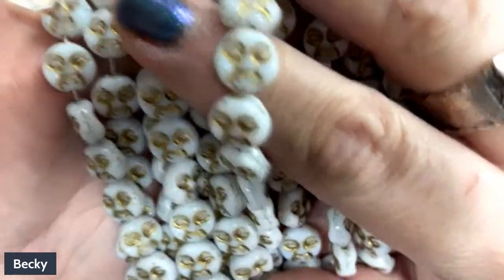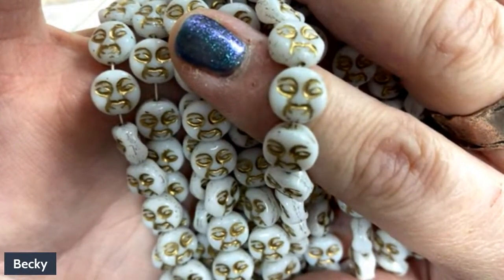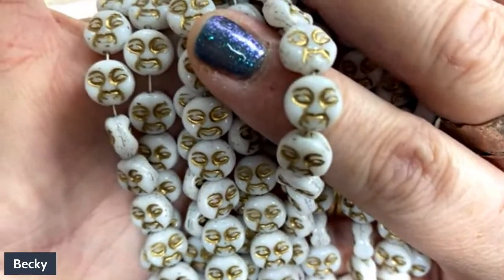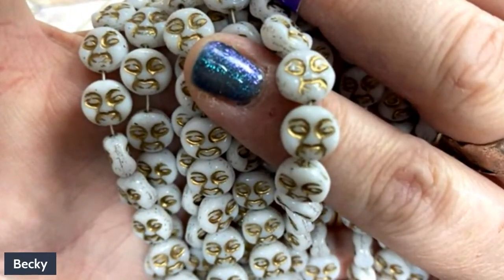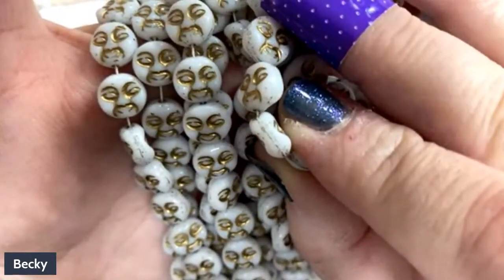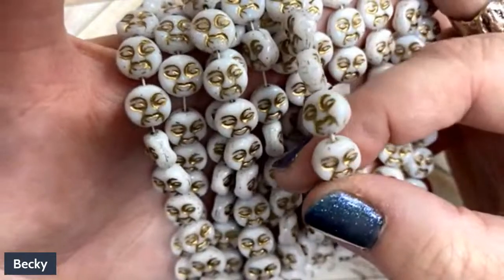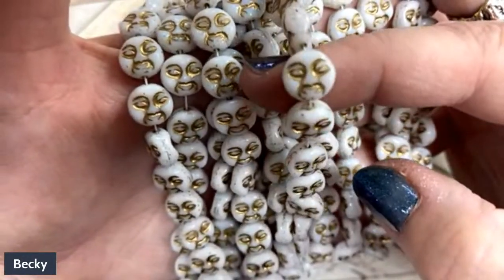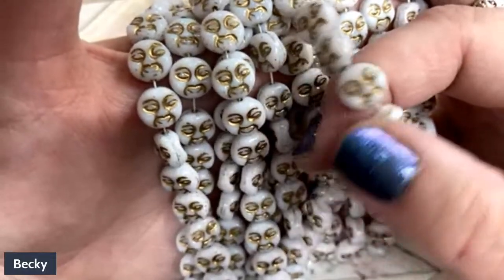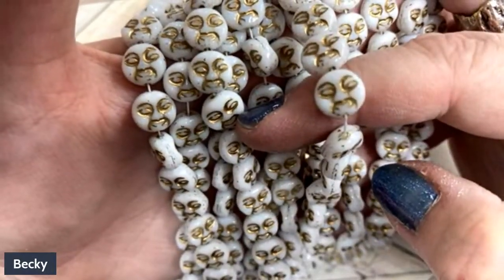Okay, so these are also strands of 25, and they are 9mm, and they're really dimensional. It's not just like a stamp down into the glass. A lot of times when you see coin shaped beads, you lose the texture, but these guys have 3D cheeks and noses, and they're really pretty. Very cool. Kind of antique-y looking.